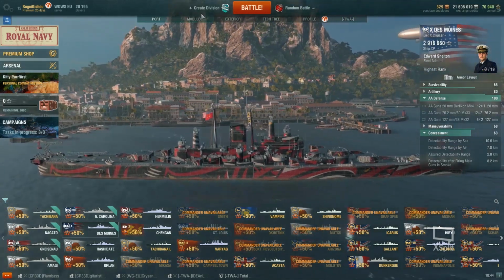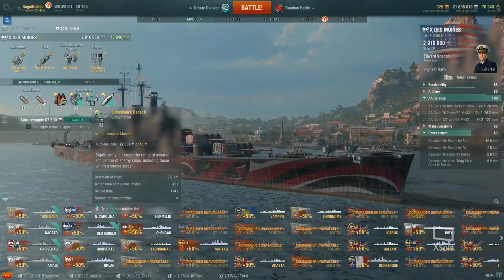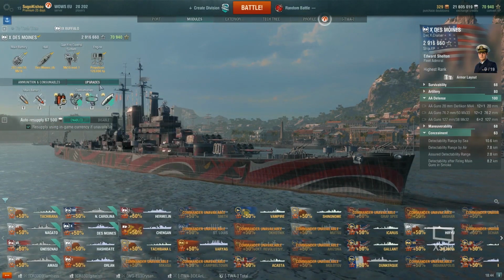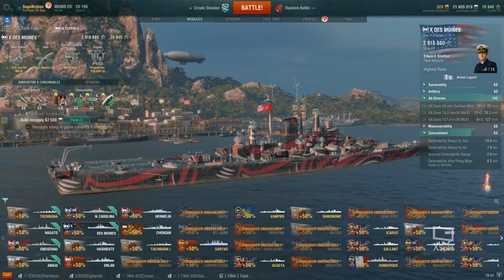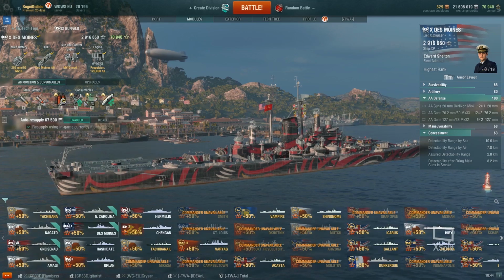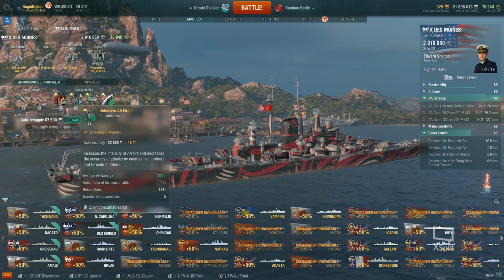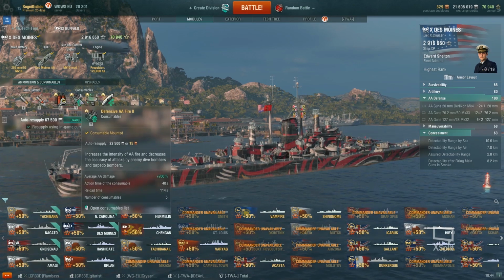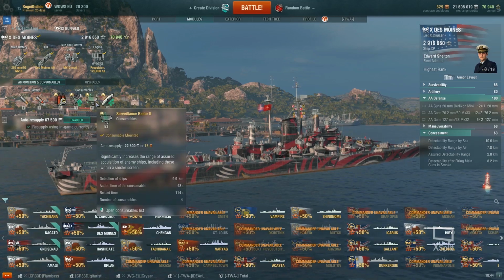Speaking of the radar, it's a 9.9 kilometers radar range, and I got the radar module, which means it's a 48-second duration. And I would always recommend using premium consumables. So from the damage control, the Def AA, which is also one of the things I would always recommend taking, rather than taking the Hydra. Just because I feel CVs are a bigger threat than DDs to me.